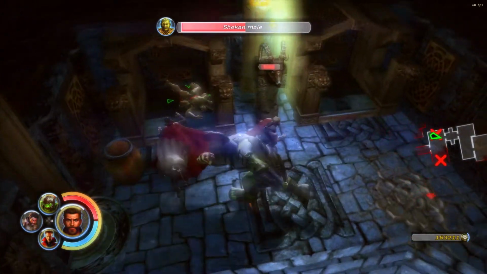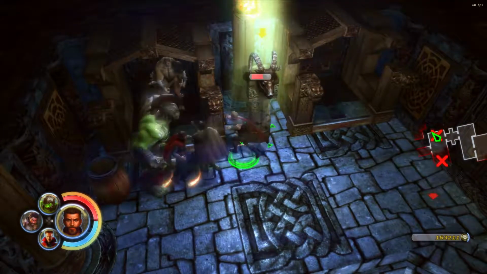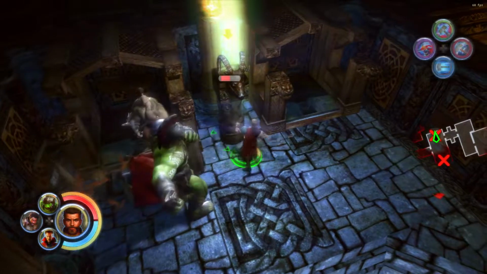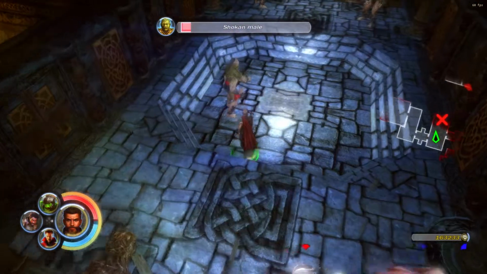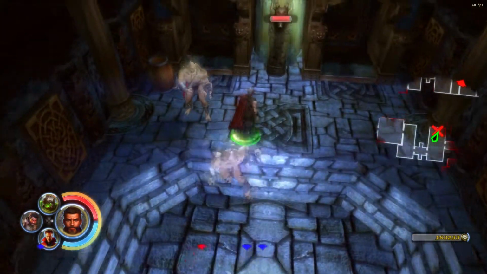I wonder if this is a puzzle. This is lit up for some weird reason, and it seems like it's breakable. Yeah, this might be a puzzle. Maybe the enemies stop coming when you break these.